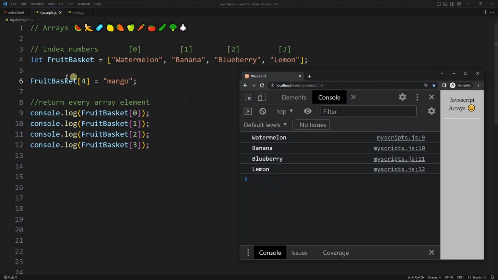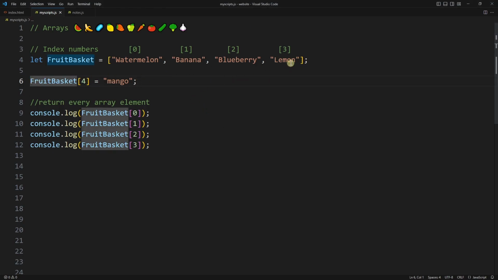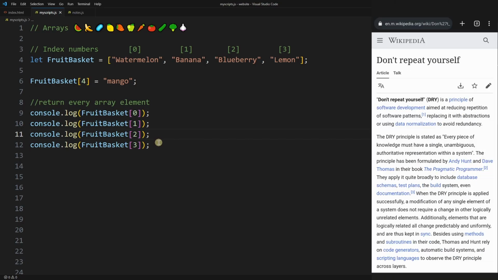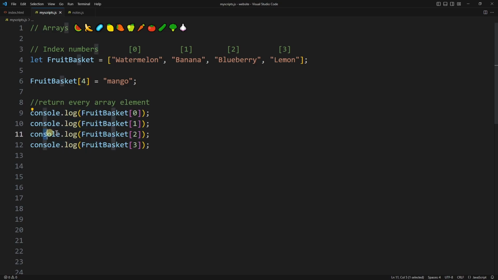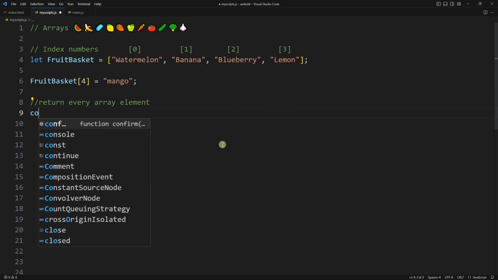Also, the other way around, if we delete any element, then of course it would also not show. And the second thing which is bad about this code is that we break the DRY principle, the principle of don't repeat yourself, and here we have the same code over and over again. So we need to find a better solution.